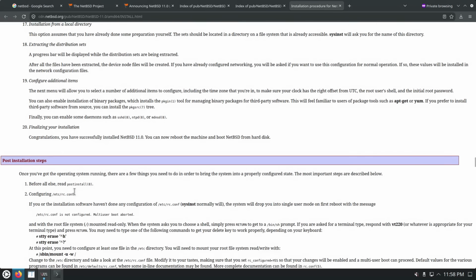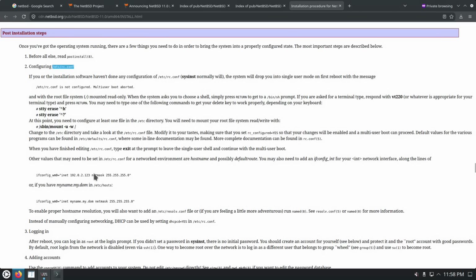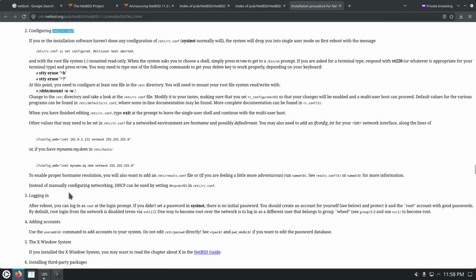And then we get to the chapter with post-installation steps. We saw that the services that should start when you restart the computer are mentioned in /etc/rc.conf. We have networking working, the HTTP client works correctly.